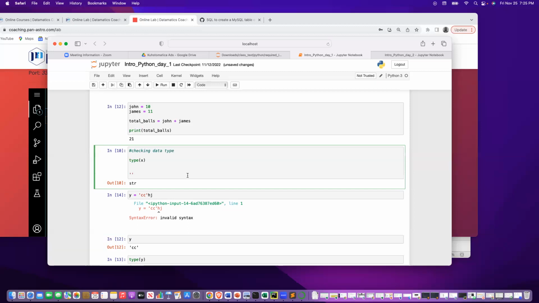Yeah, a string is simply anything represented within quotes.